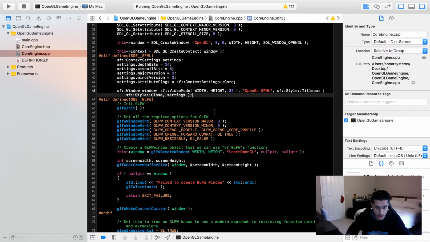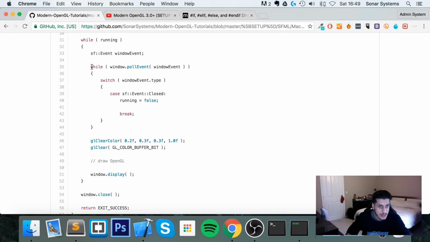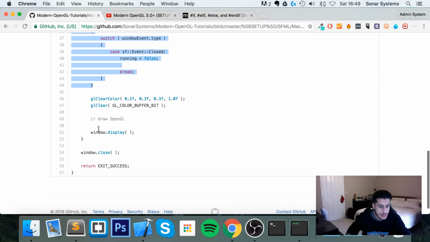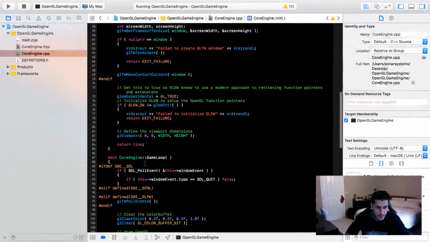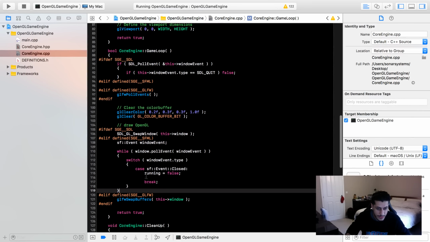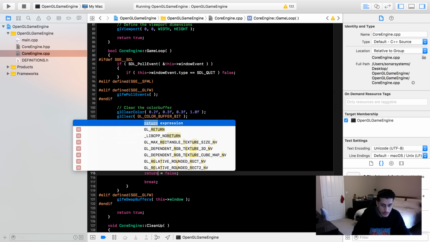Too much code. And scroll down, scroll down. So this is the way you do poll eventing. I'm just trying to think whether you have to initialize this every single time. I can't quite remember. It's fine, for now we will. That's the way I did it in here. Breaks it, running equals false. I don't care about that. No, return equals false. Return false.